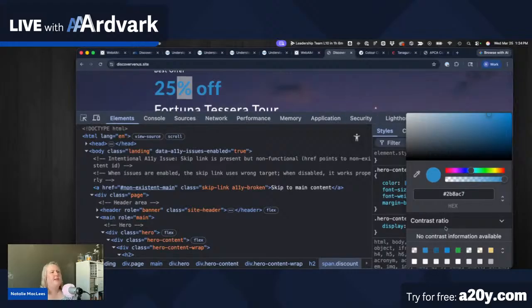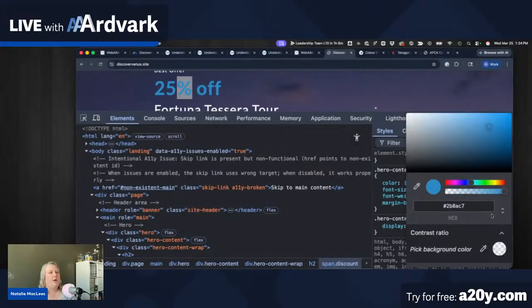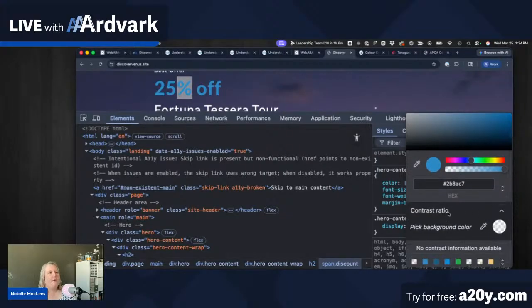If I click somewhere else, which I'll do in a second, it can often figure out the contrast ratio on its own. But in this case, it's not able to. So I can open that and say, pick a background color, and I can go and sample somewhere on this image around, and I can only take one sample, but I can check.